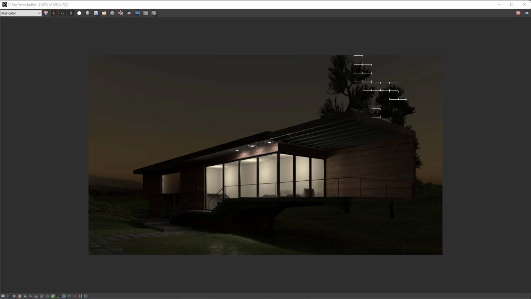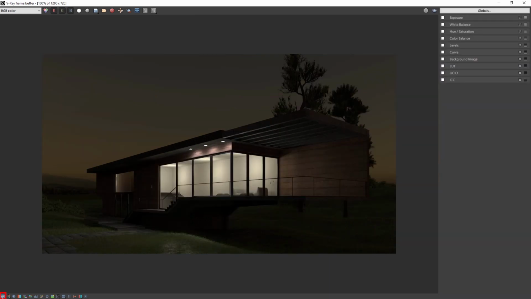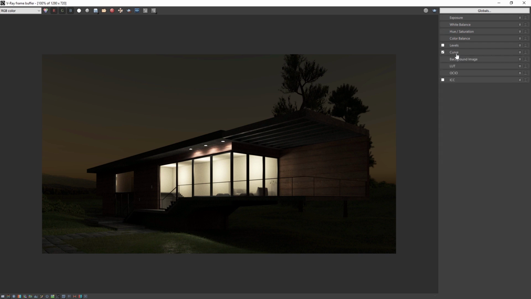Now, I'm going to elapse about 19 minutes of time to get to our final result. Click the Show Corrections Control icon, and we can get to work on adjusting the final image. Now, I always recommend starting to get a good contrast range in your values first before moving on. With my curve, I'm going to add a lot more contrast for this night look, boosting the high end a little bit more than usual.